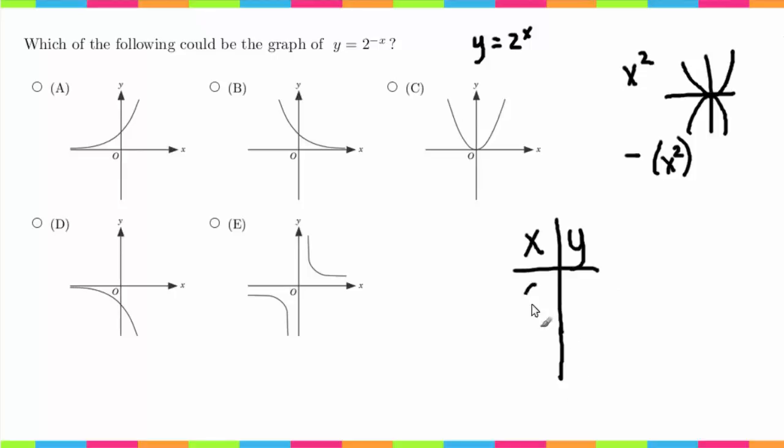We'll go over this after doing the xy table. So let's start with xy. First one I always like to do is when x equals 0. When x is 0, this becomes 2 to the 0. Any number to the 0 is 1. So the first thing I'm going to look for in all of my graphs is which graph could have a y-intercept of one. This one passes, this one passes, this one does not pass, this one does not pass, and this one does not pass.